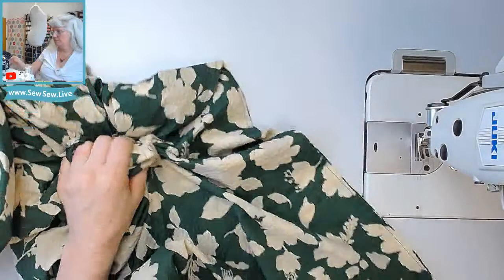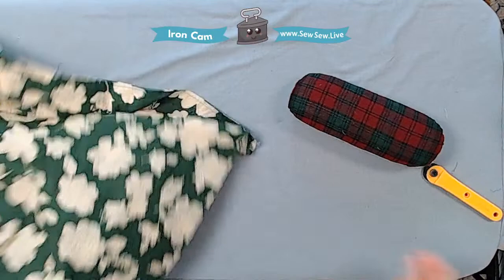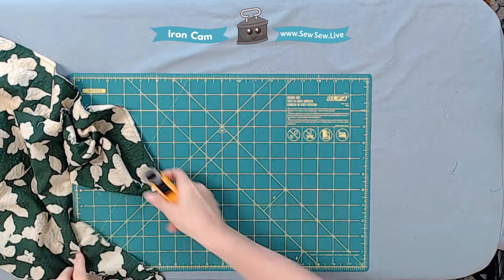We're gonna use the rotary to trim it. It's faster, it's less risky than using scissors.